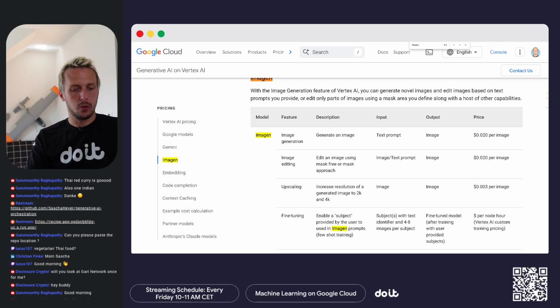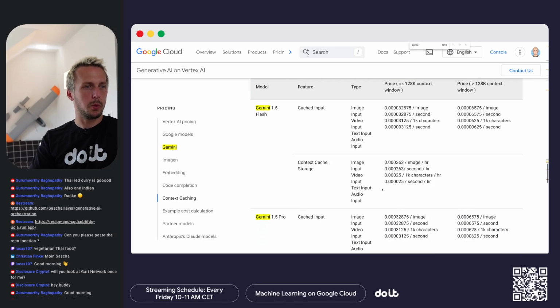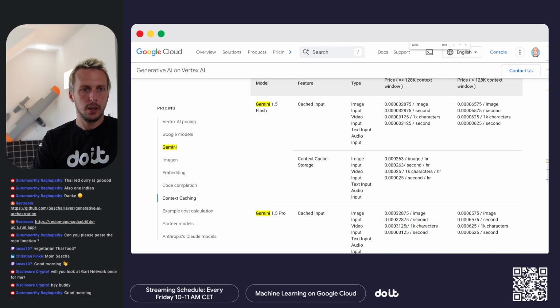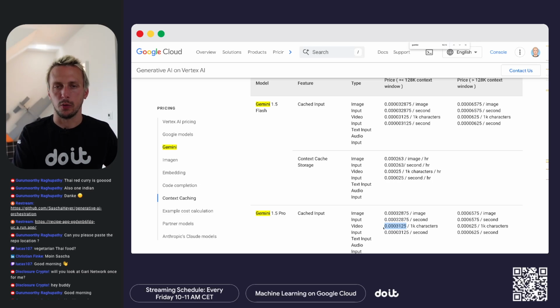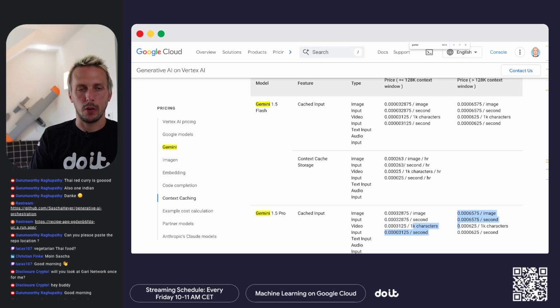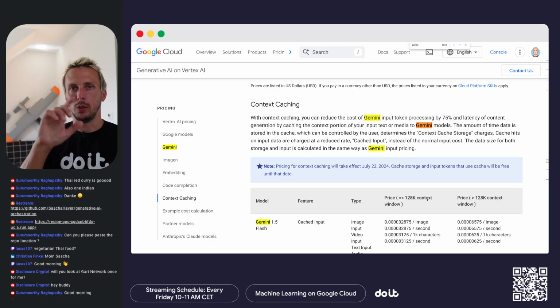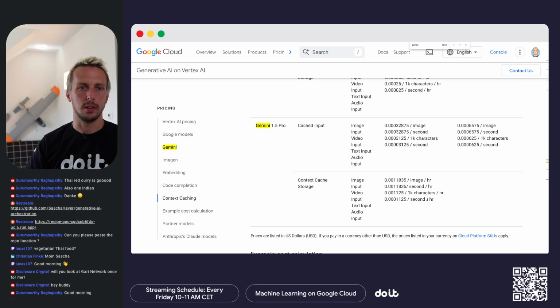Regarding the costs for Gemini, we used Gemini 1.5 Pro. We could theoretically also use Flash, which is a little bit cheaper. And this is based on the number of characters. You see, it's just a fraction of a cent to actually generate 1,000 characters. We had, what was it, around 700 tokens. So it's even less, right? It's a ratio of 1 to 4 between token and characters. So it's very cheap to generate a full recipe.